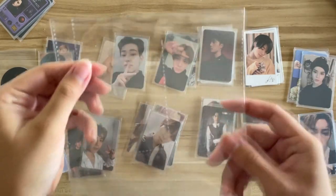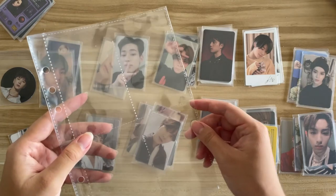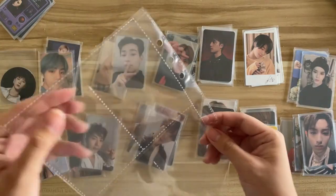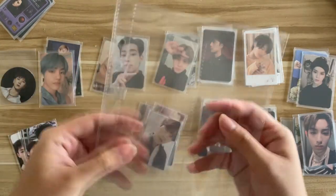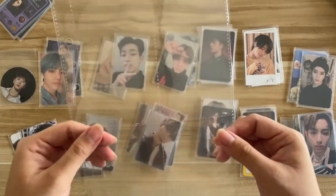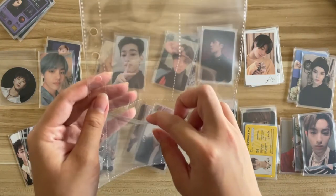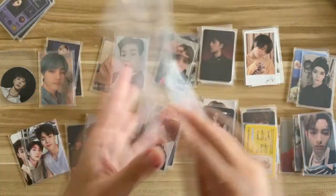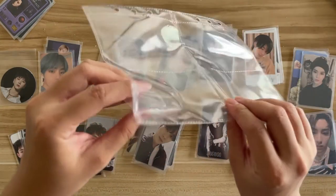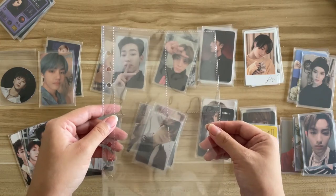Okay, so this is the sleeves that came with the binder. With the Beyond the binder, it's very flimsy. Like, it's like an OPB plastic, I guess. And there's only one hole, so you can't put it back to back. There's only one way you can put the photo cards, right? Okay.